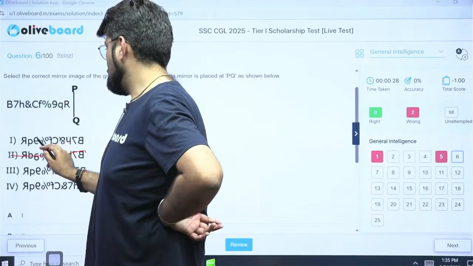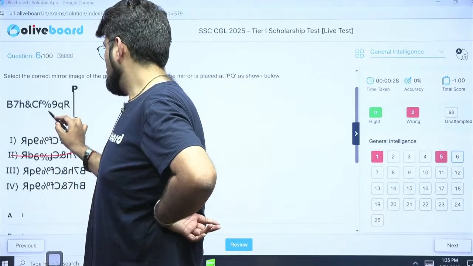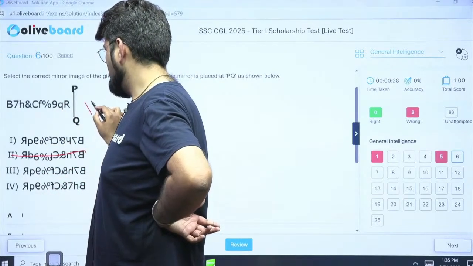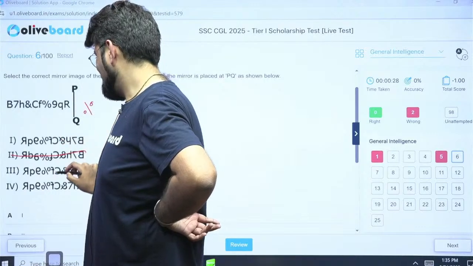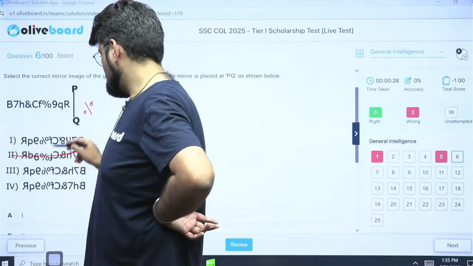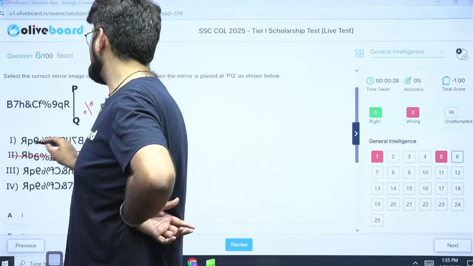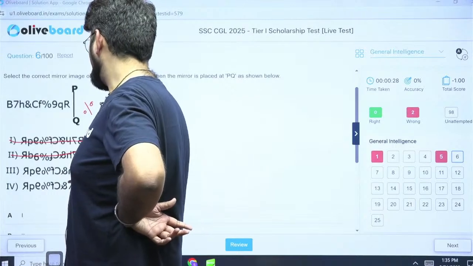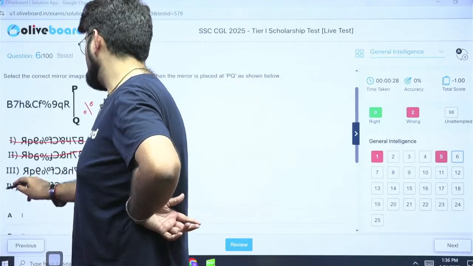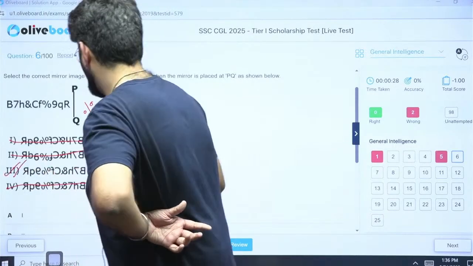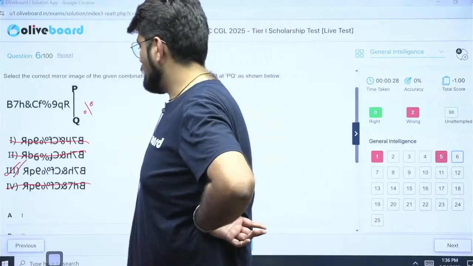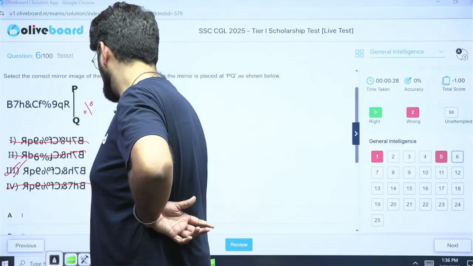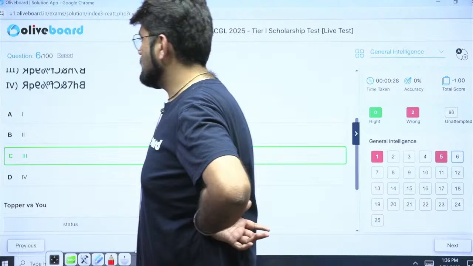Then 9 will flip and become this. It's the same. Percent will flip like this, right? So this is okay. Same here. F is the same. C is the same. Ampersand. This is incorrect. These both are right. Then the next one is H. This is 7. So this is gone. Option 3 is the right answer. Just by looking at single elements, you can get your correct answer. So figure 3 is the right one.